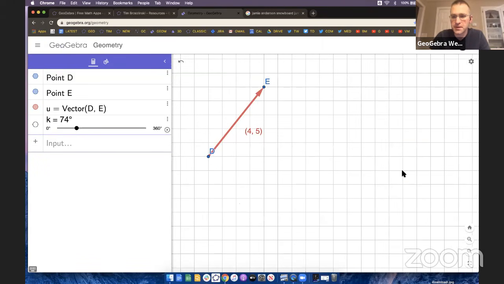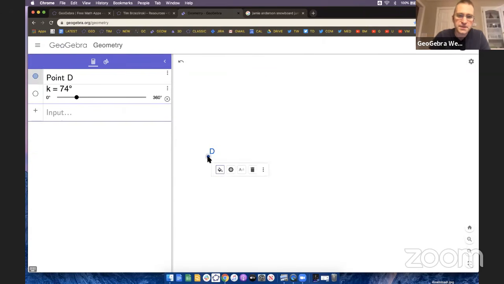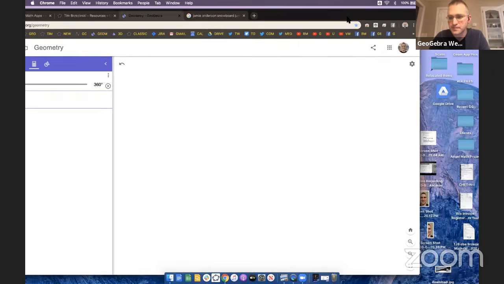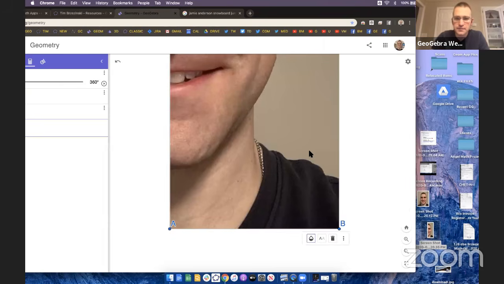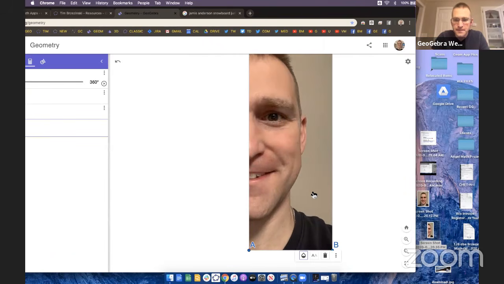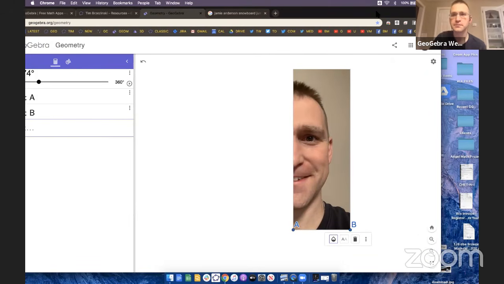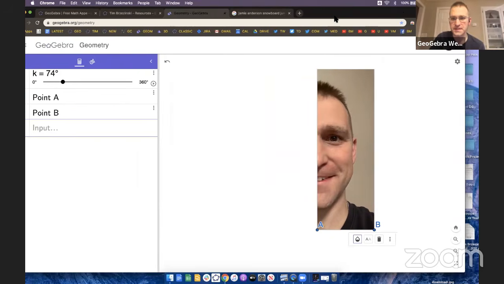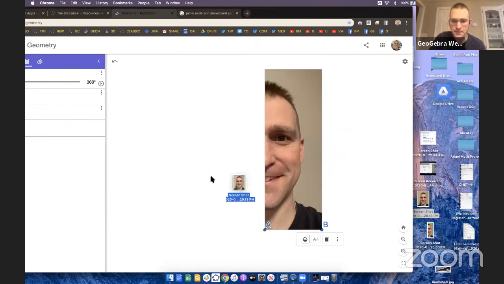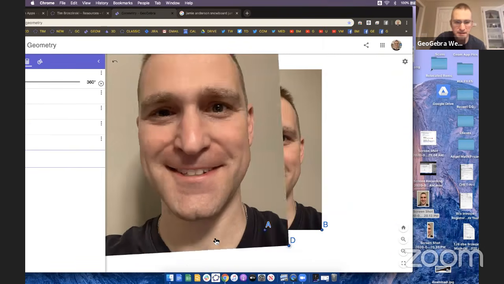But let me actually get rid of the axes and the grid, and let's delete the vector. Sometimes I've had students take a picture of their face, and I actually took a picture of half my face before. Let me zoom out a little bit. Now, I feel kind of embarrassed doing it this way, but what would it look like if your face was perfectly symmetrical? It'd be interesting to see, this is the half, what would the other half look like? The other part is right here. Sorry about that, let me just hide that, there we go.